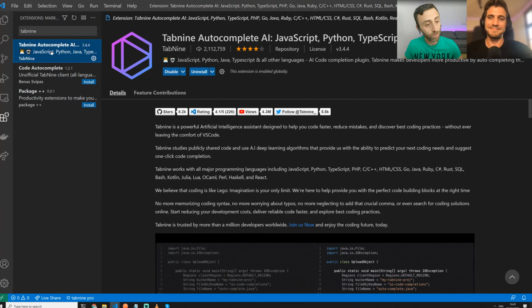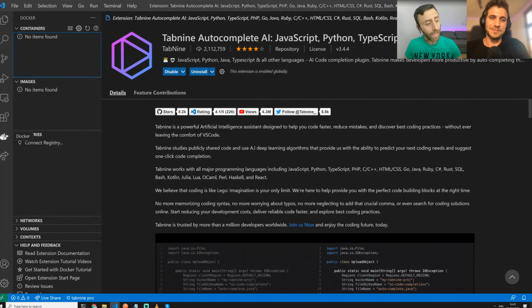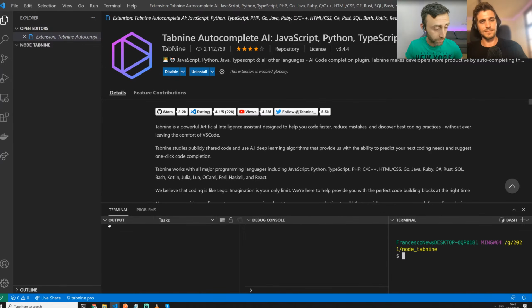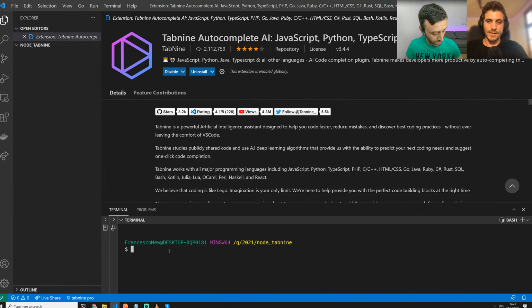So you can use from this one. You have this, and of course, you also have a page, right? But you can do this directly inside Visual Studio Code. This is something that I really like, and I see also great numbers here. We also have a YouTube channel. So yeah, great. I have a Docker extension and maybe some other extensions just for the icons or some other basic stuff, and also something not related to JavaScript. So let's get started. Okay, so I have here a terminal, and everything is clear.